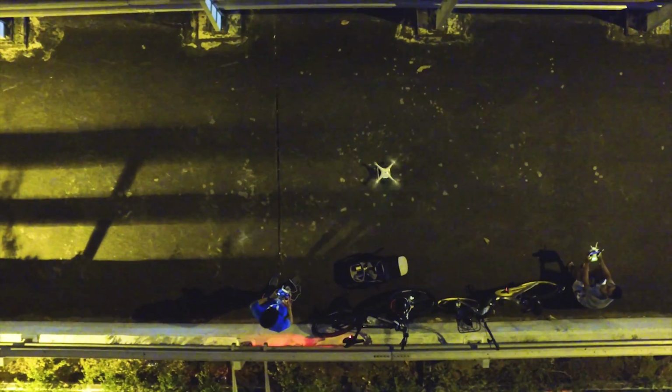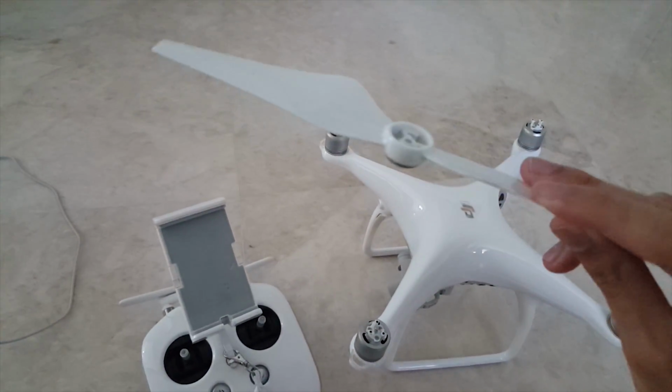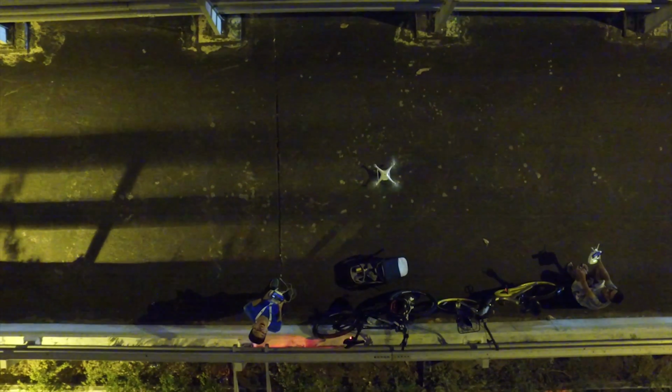So when you do so, please stand back. During the incident, I nearly got my face cut from this, because the prop barely missed my face. It flew off in a weird shape and went that way into the middle of the road, and the prop got run over by cars, and it's probably destroyed now.